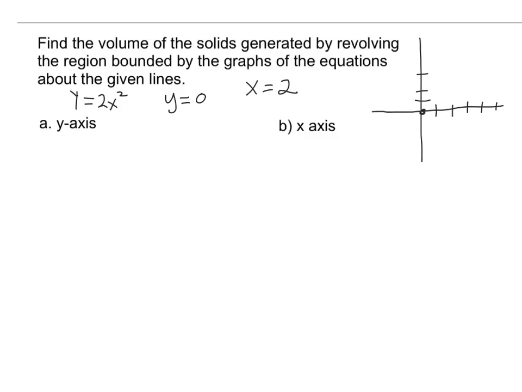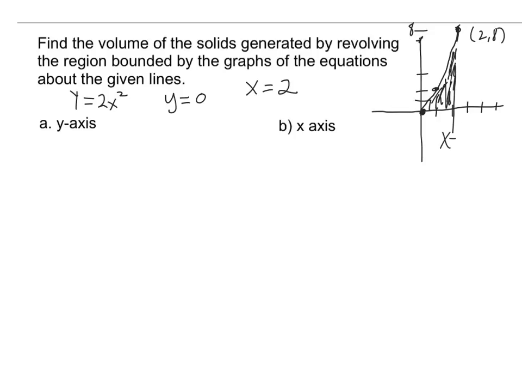So I'm going to start at 0. And then if I put 1 in, then I've got 2. 2 in, I've got 8. So it goes way up here. This is 8. So I'm going to have 2, 8. I'm going to write that up here, 2, 8, because x equals 2 is where I'm trying to do this. So this is what my graph looks like right here.